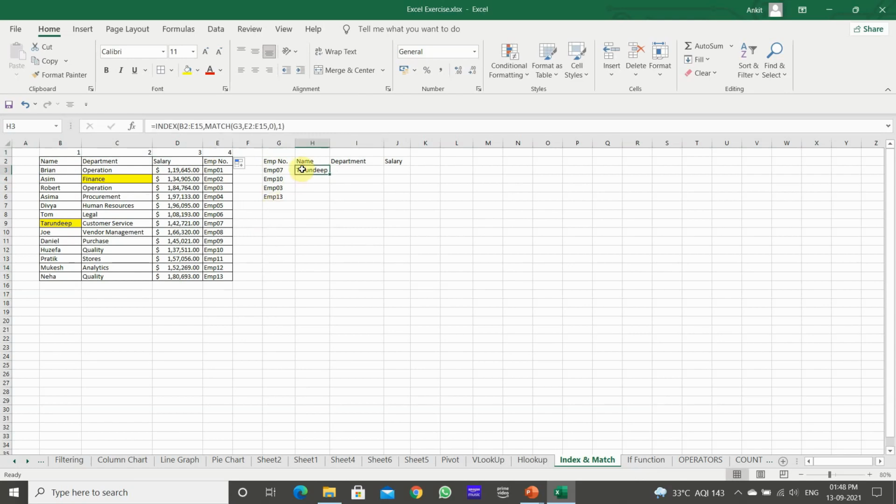Okay. Now let's generalize it. B2 is the table array. We will block everything. G3 is the lookup value. It has G's column which is constant and the row is changing, so we will block the column. And it is the lookup array, so we will completely block it.